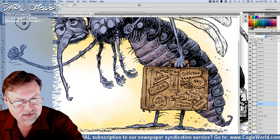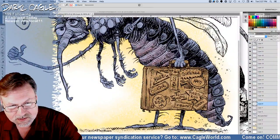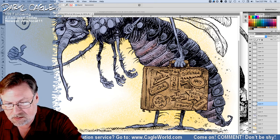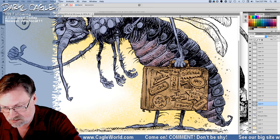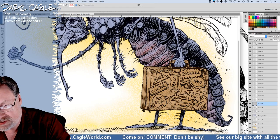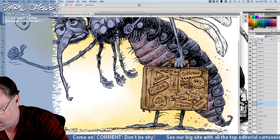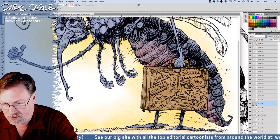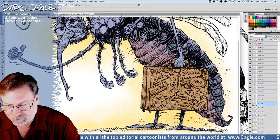Not sure if I like that or not. What if I give him some more red texture? Ooh. Looking a little nasty, bloody. Not sure if I like that or not, but I'm kind of leaning to it. Because it's nasty.